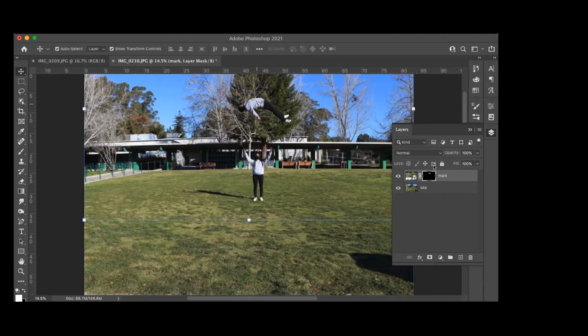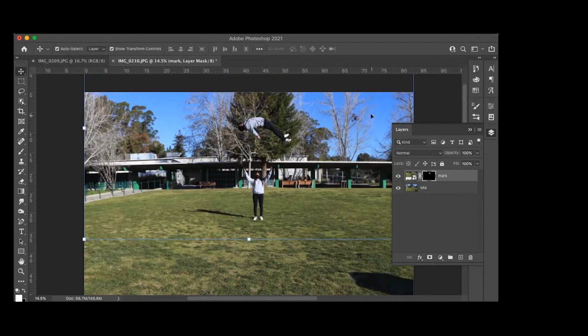Now, when you're composing your shot, you want to think about what's going to be in your shot. It would have been better perhaps if we had him in a space like this where there's some negative space and you can really see him because he contrasts the background a little bit better. Here, he competes a little bit with the tree behind him, but that's okay. And of course, the move tool allows us to move him around.